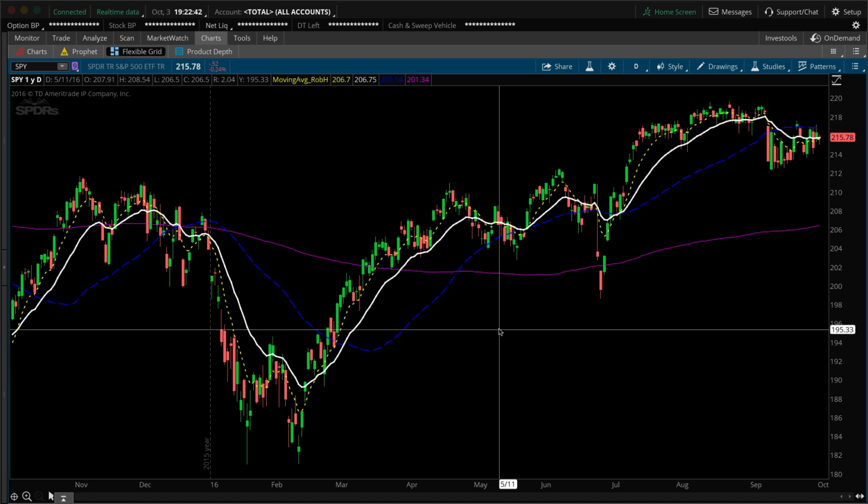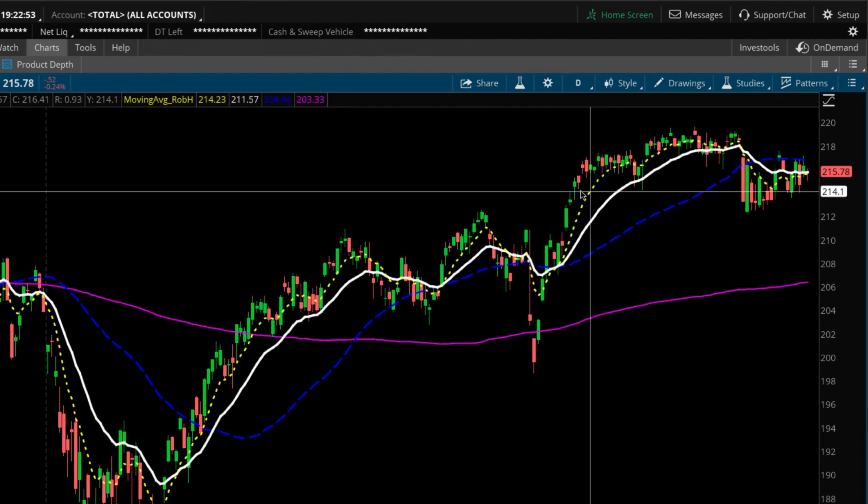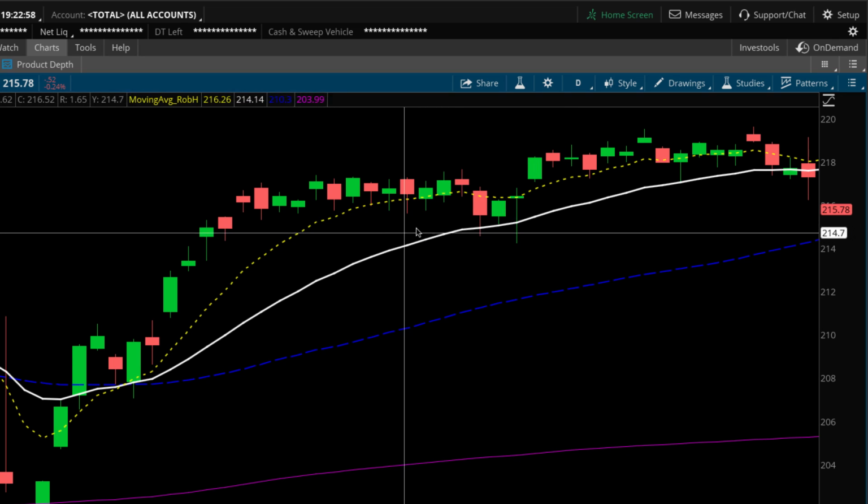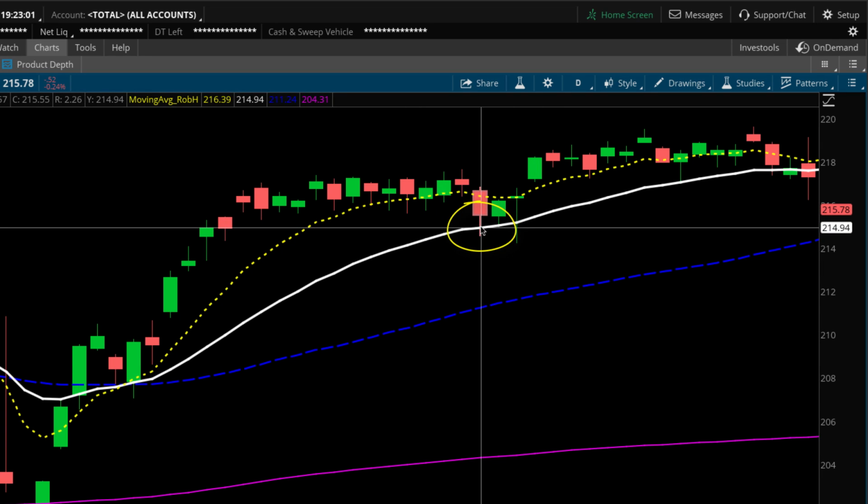So for instance, on this chart I have several moving averages. Let's take the white one. That's the 21 exponential moving average. This is a daily chart. So let's say we'll zoom in right here at the end. Let's say we had a goal that we wanted to trade SPY when it traded down to the 21 period exponential moving average, expecting that we'd find support there and that we'd get a little bounce that we could possibly profit from. As you notice, I've got the mouse cursor here on that line, and it's at let's just call it 215.